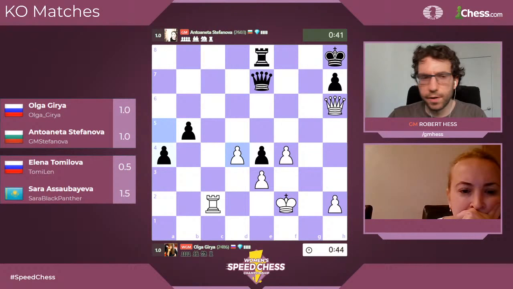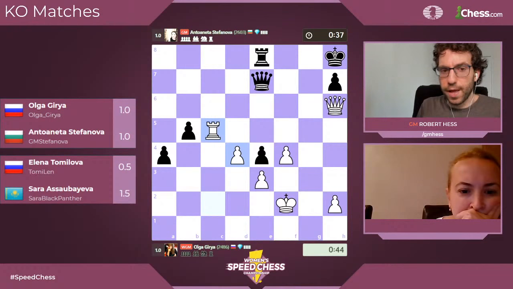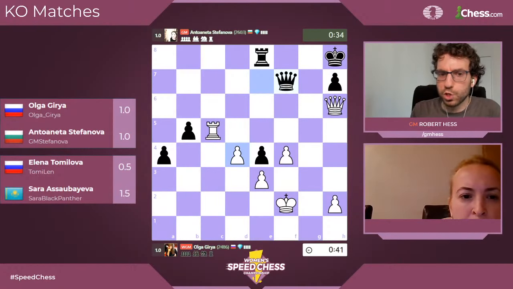And we're getting down to the final stretch here. 44 seconds for white. 38, 37 for black. Counting down, no increment. Can't forget that. The black king is in worse shape than the white king, but black's pawns are advancing quite quickly.